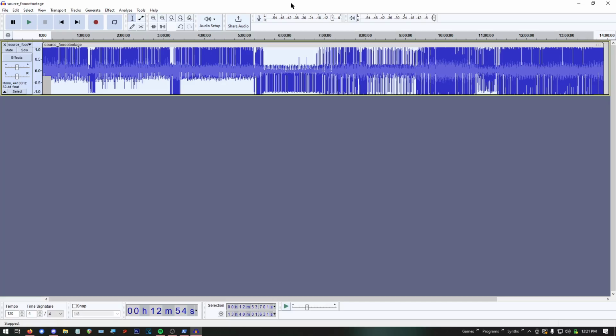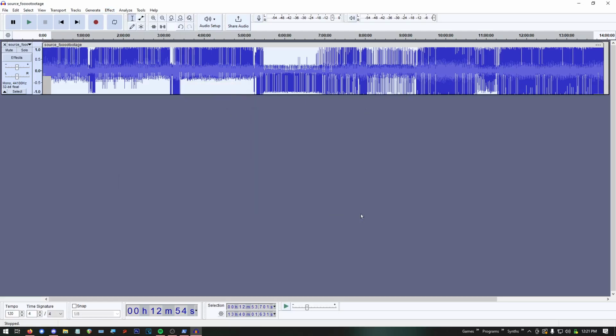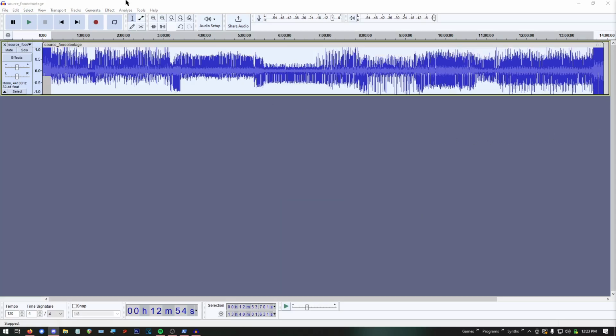Okay, now you can see that it's changed the waveform a little bit. All those little lines are a little funkier. And you know what? Let's add another one. Let's add a phaser. I'll just click phaser in our effects tab and hit apply again, and we're gonna wait for quite a while. Okay, so now it looks real funky.